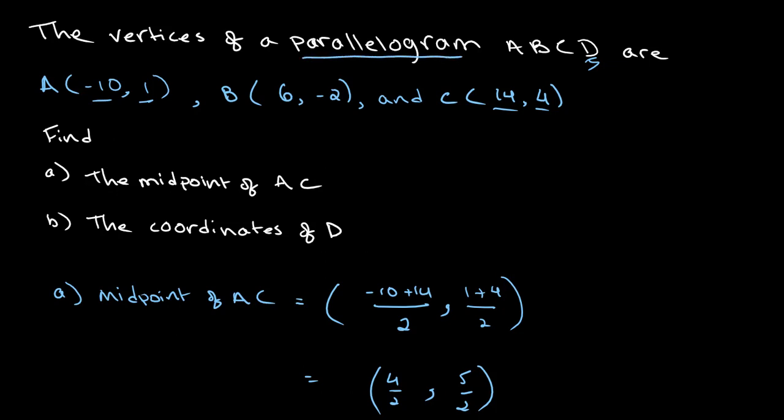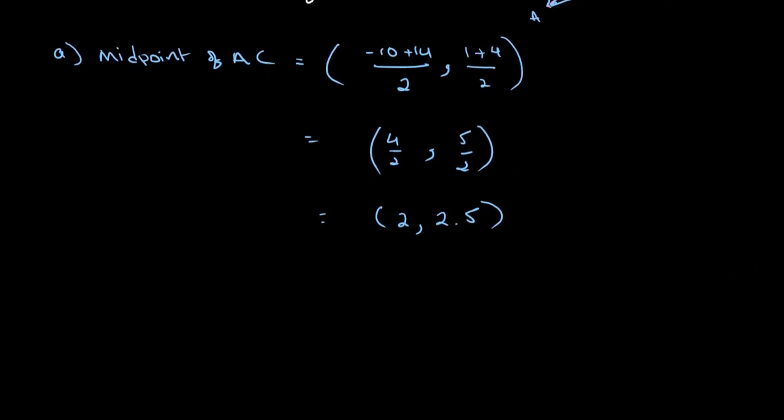So parallelograms, well, they're essentially any shape that has parallel sides, where both pairs of its sides are parallel to each other. So for example, these two sides are parallel, and these two sides are parallel. And let's label our points A, B, C, and D. So if you have the diagonals connecting any two points, so A and C, or B and D, the point where both of these intersect is also the midpoint of both of them. So the midpoint of B and D is also the midpoint of A and C.